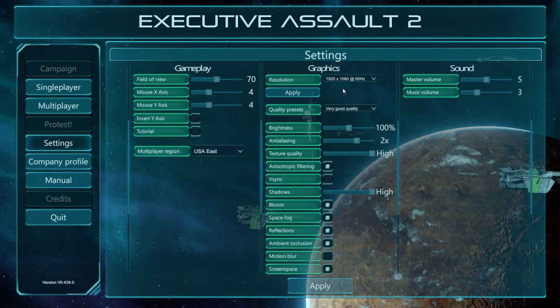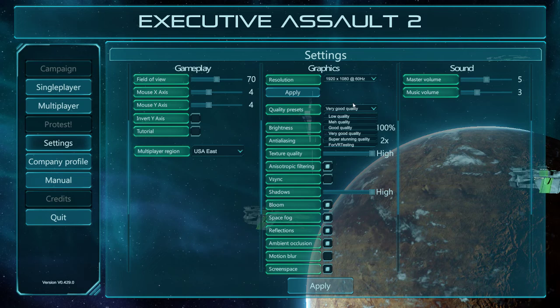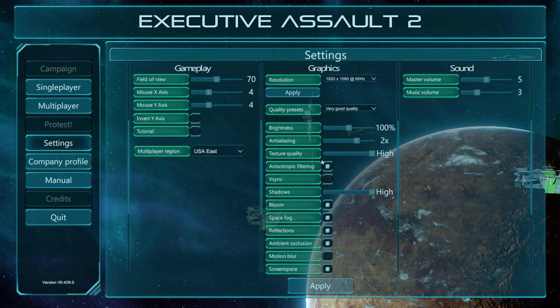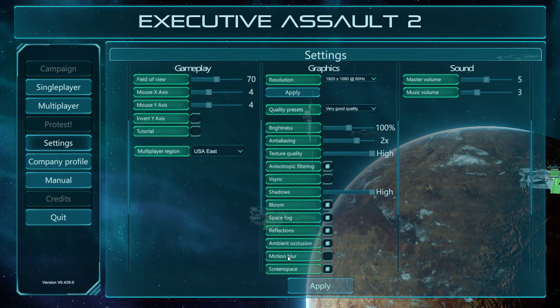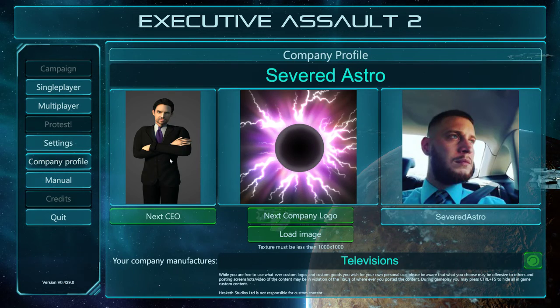In the settings, you can go over general settings, and one of the things that obviously you can look at is just your quality settings and the general stuff. They are good developers, though. They turn motion blur off automatically. So let's talk about company profile here.